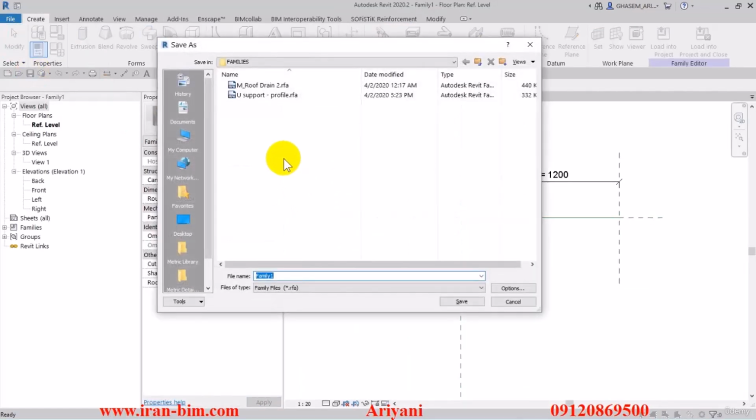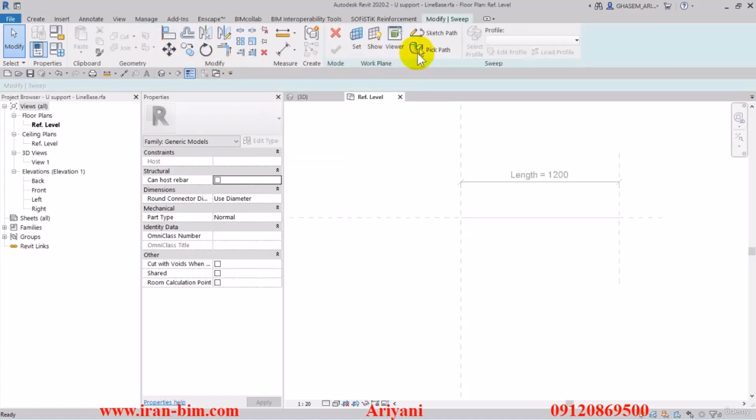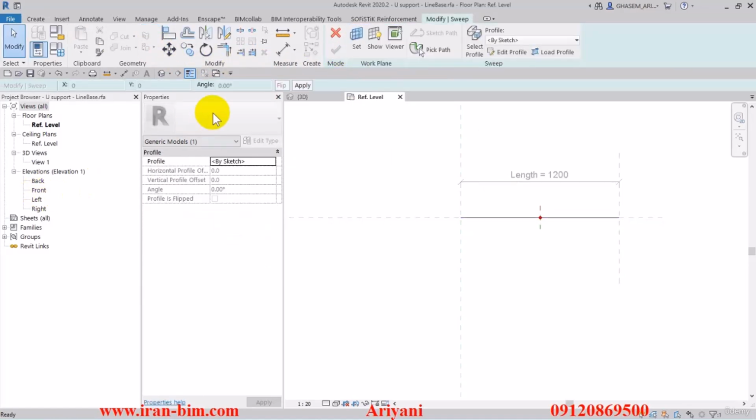Now for the name, we already have the use support profile. We'll just edit the profile to line based. There we go, and then we put a maximum number of backups on 1 and hit OK. There we go, and then save it. Alright, after that, I'll select the sweep tool, then select the pick path tool, and I'll click on this line.